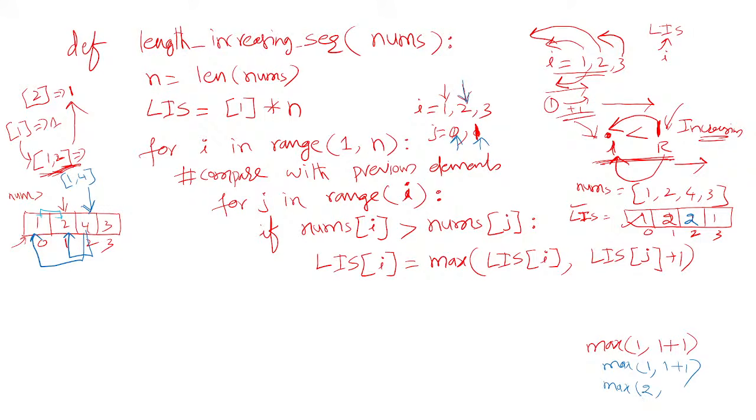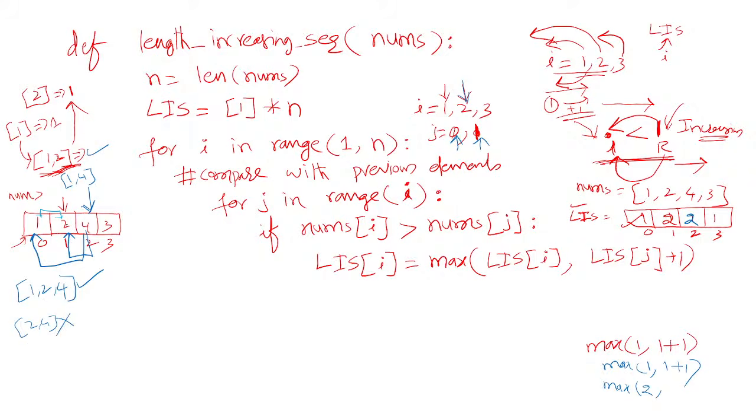So what does it mean when this condition is true? That means 4 with up to index 1 it is forming an increasing subsequence. What is the previous increasing subsequence up to index 1 here? 1 2 is the previous increasing subsequence. Now with 4 added, 1 2 4 is forming another increasing subsequence. This is the meaning here. It is not just 2 comma 4.